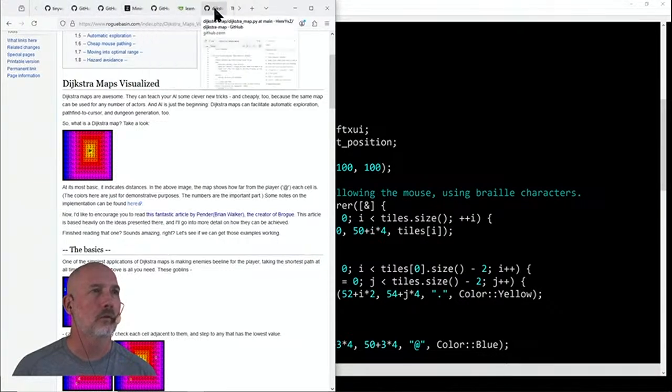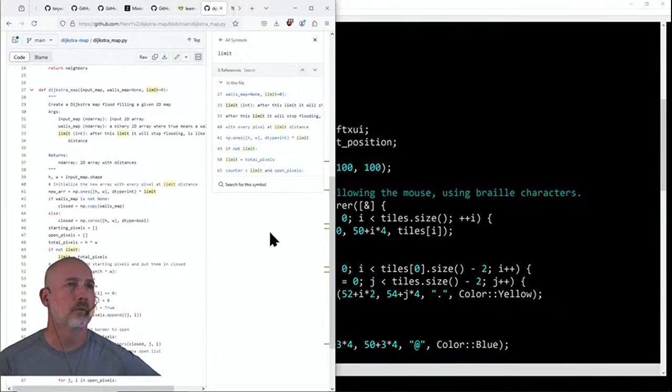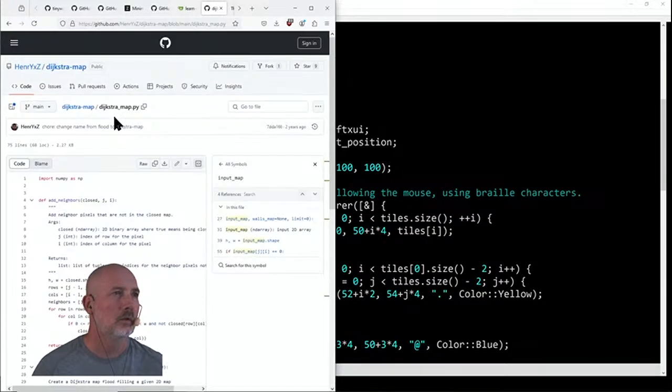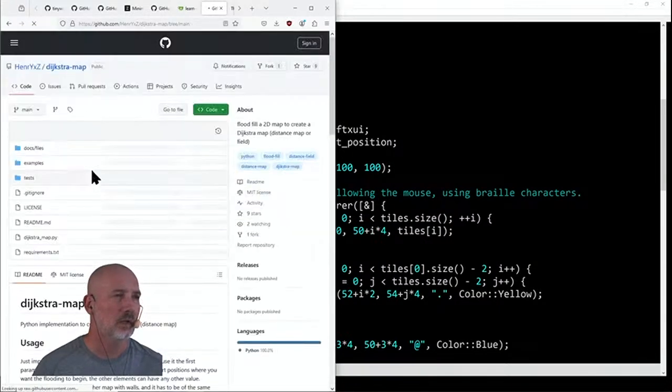There we go. All right, we have a wall, we have input. Yeah, this is almost exactly what you want, except for... All right, so let me go see how they use it.